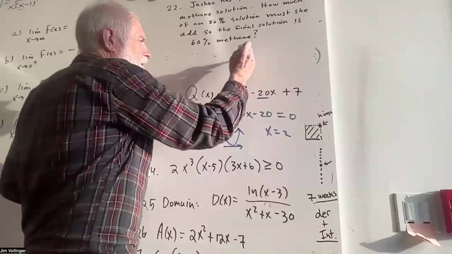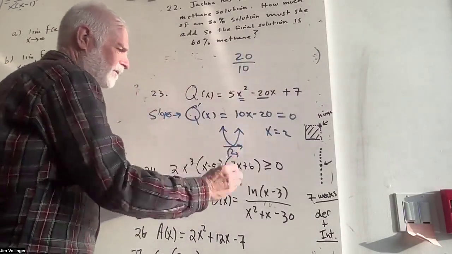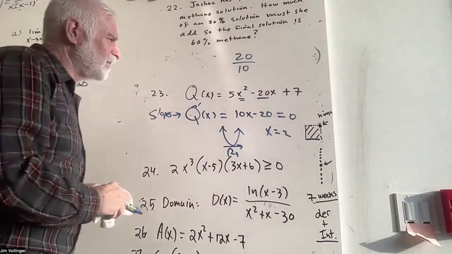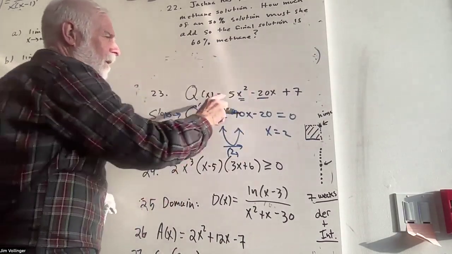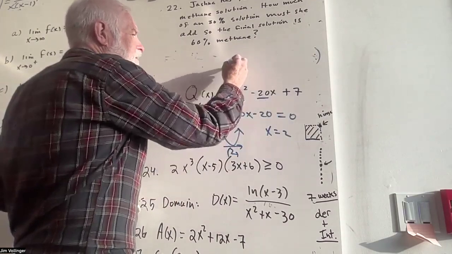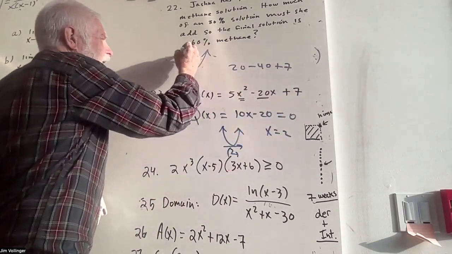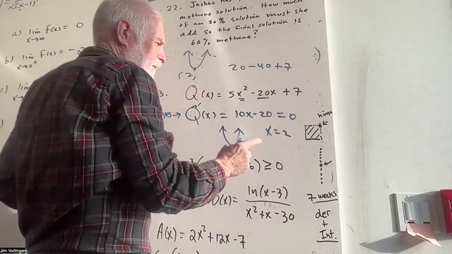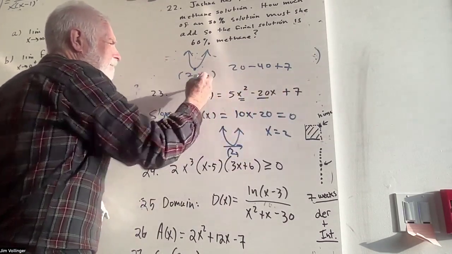Minus b, 2 times 5. What a coincidence that I now have the vertex from the rates, looking at the rates of change. Just as easy to find the vertex using rates of change. And so plug in 2, and we get 20 minus 40 plus 7. And now I know that at 2, I have, where am I? Minus 20 plus 7, minus 13. Right?